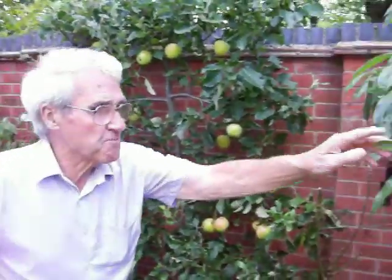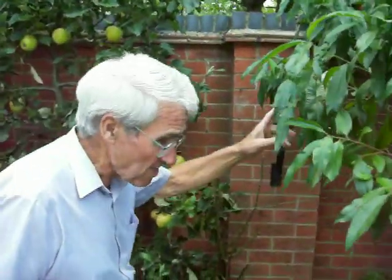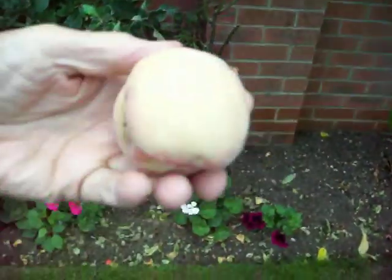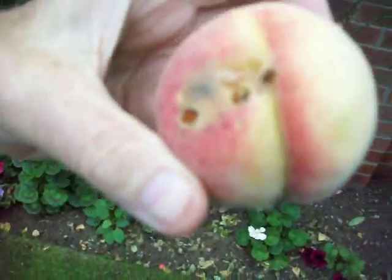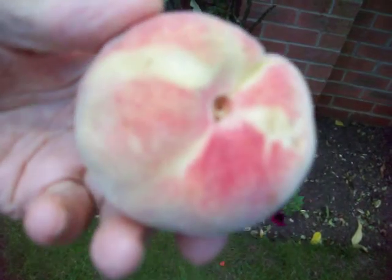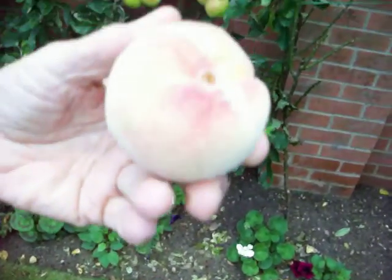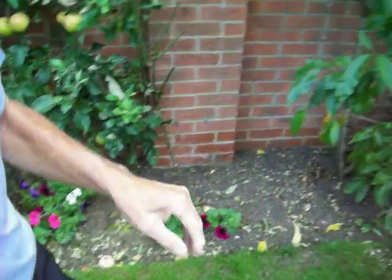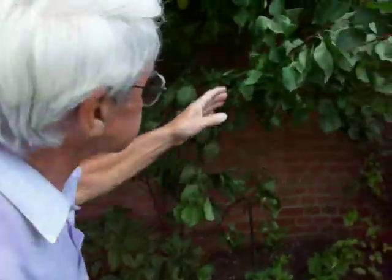This was the peach tree. Now, I've purposely left one on. Let me just get it off. Oh right, wow. I know, it's been attacked because it's been earwigs, isn't it? It's been on a long time. I left it there, but most of the crop has already been taken off and eaten, and they are beautiful. Must have had about 50 this year, but of course that was left on and it's been eaten, so we'll leave that there.